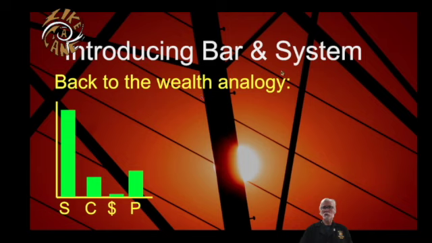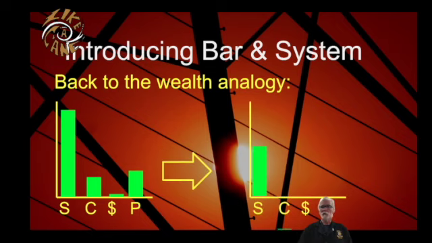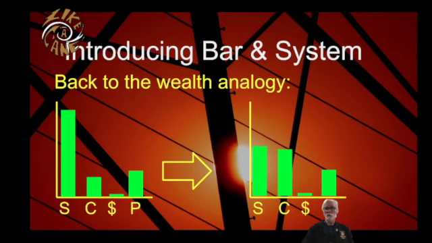The first change that was made in our story was when the man transferred $12,000 from his savings account to his checking account. By making a new bar graph, we can see how those changes can be represented. Savings has dropped. Checking has risen. Cash and property stay the same, and the total height of all the bars, if we were to add them all up, would still be the same.